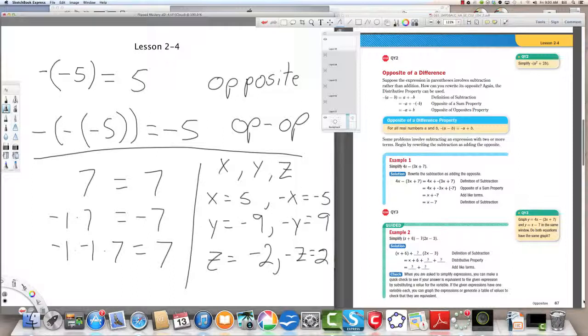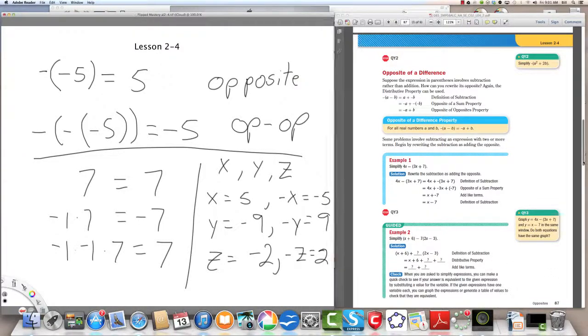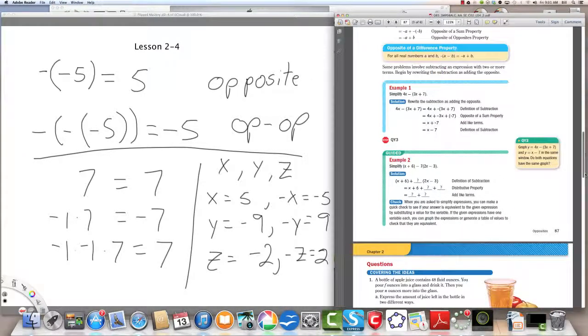Example 1 is here. I'll be going through a similar example in my lecture. The guided example is right here. I'll do another one when we come to it in my lecture, but let's take a look here real quick. It asks us to simplify x plus 6 minus 7 times x minus 3. What's different here is we've got a value greater than 1 there.